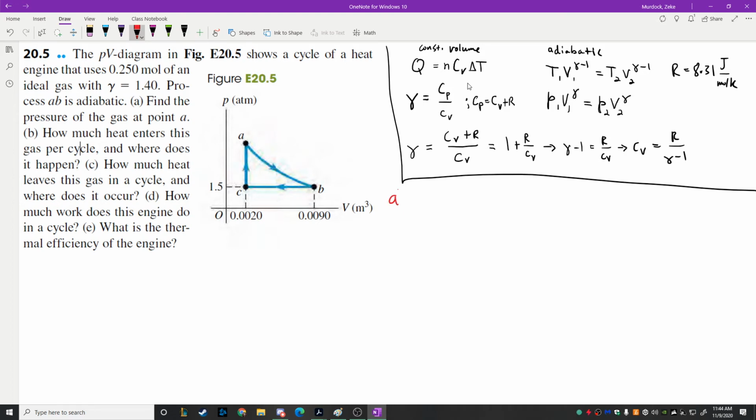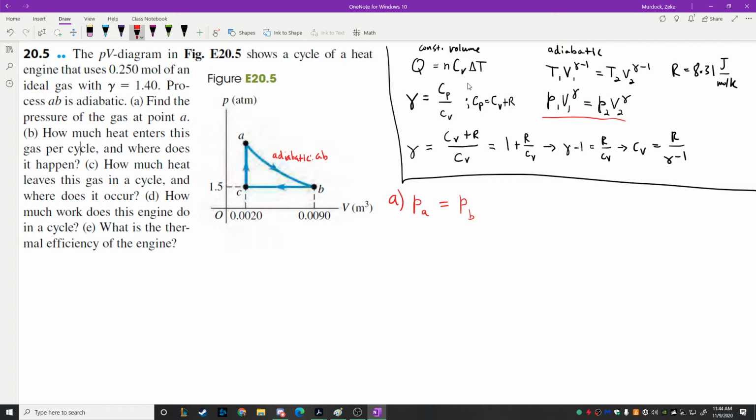All right, that part seemed like to not cause people many troubles. The pressure of the gas at point A, I believe we end up using that equation right there. At least that's what I did. I don't know if there's another way to do it. If someone else came up with another way, let me know. According to that equation right there, if we do some manipulation, the pressure of the gas at point A should be equal to the pressure of the gas. It's an adiabatic process, right? So it says in the problem that this process right here is adiabatic from A to B.